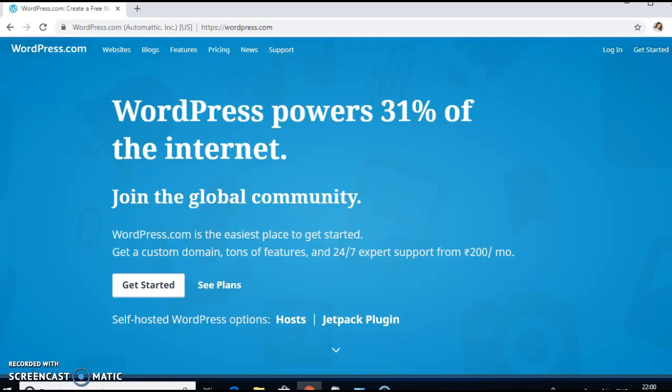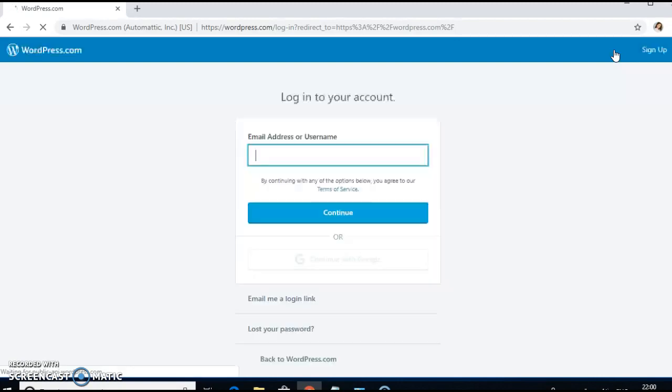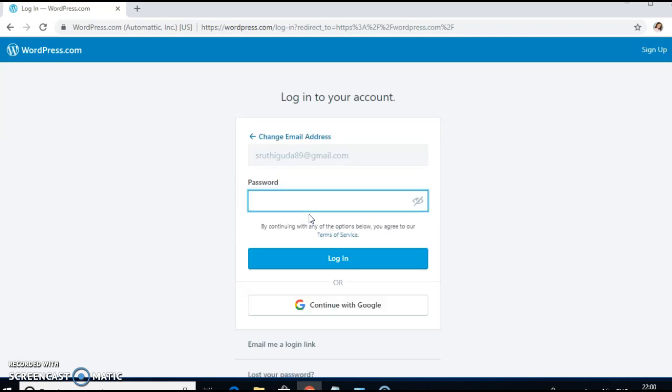First of all, go to wordpress.com and then go to the login button. Here you should enter your mail ID. This is your WordPress account, and enter your password.